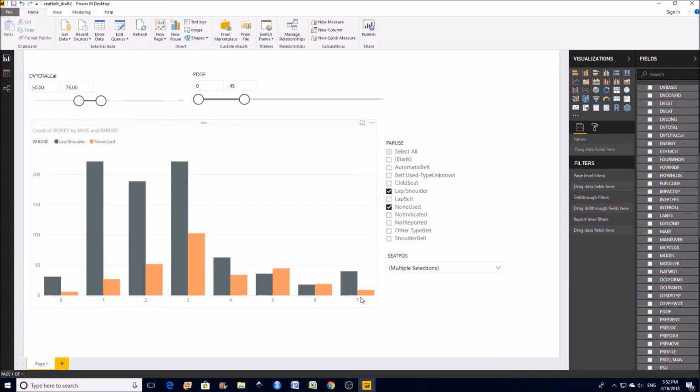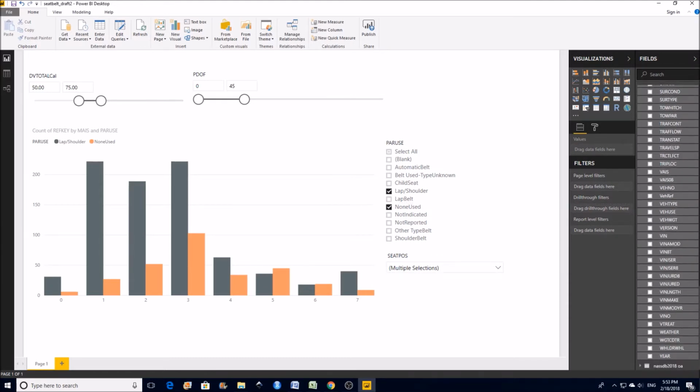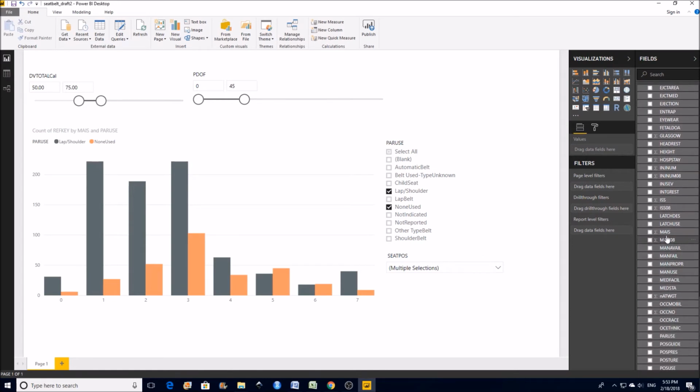To do that, we could apply a page level filter. So what I'm going to do is go back to my navigation panel on the right here. Let's look back at the OA table and scroll down till we get back to our occupant severity scale. I can click and drag this into the page level filters on the right here. And let's click so that it's just basic filtering.